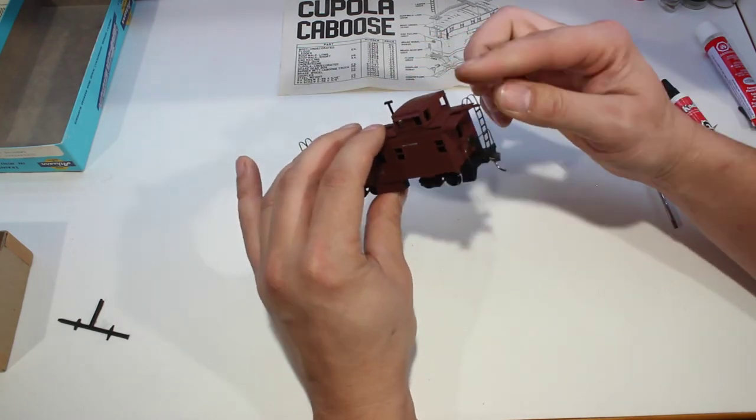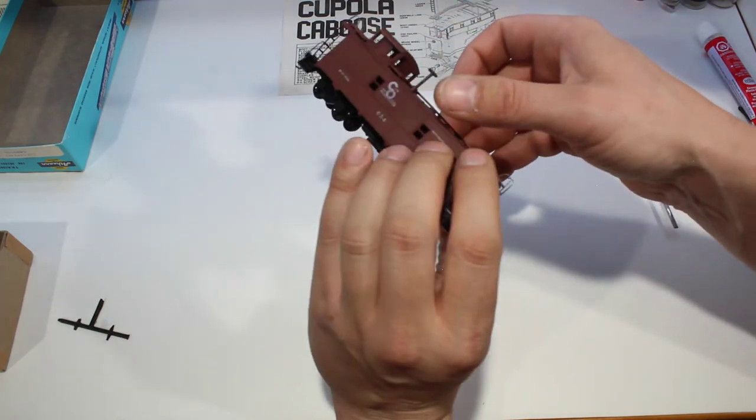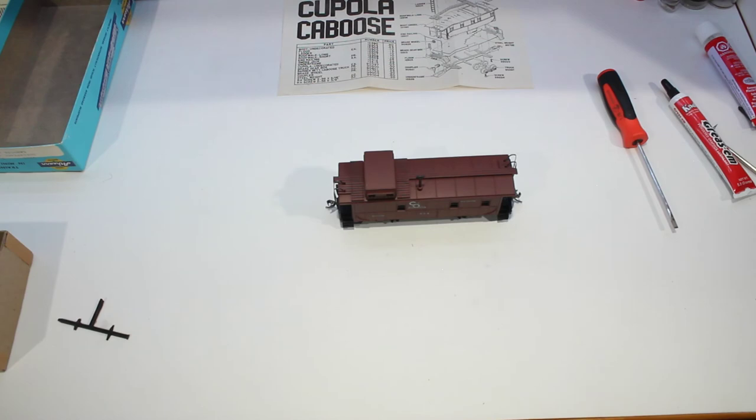Make sure everything is still properly put together. Sometimes the ladders are a little difficult. Make sure they're in. Make sure the brake gearboxes are in. And there we have it. Our caboose is all assembled.